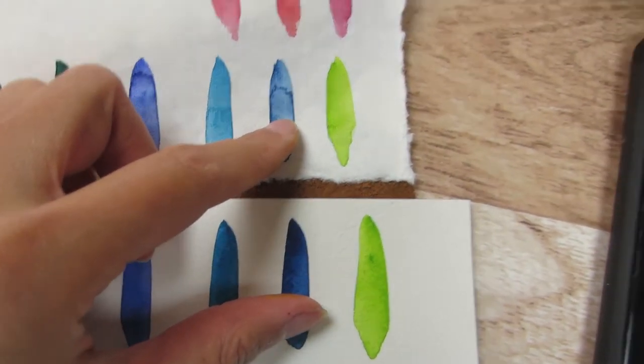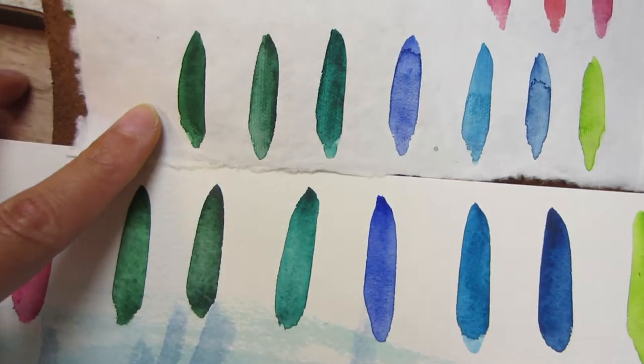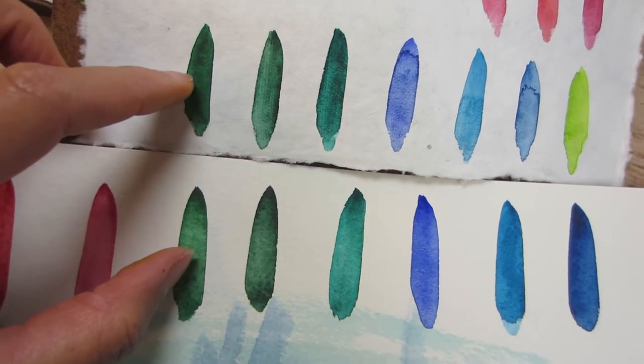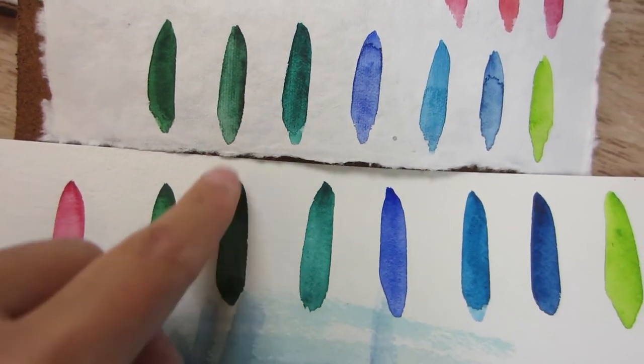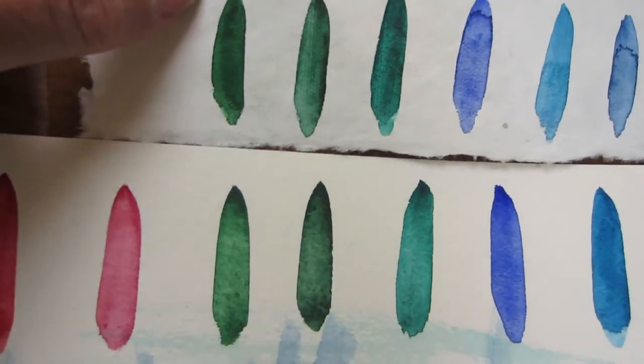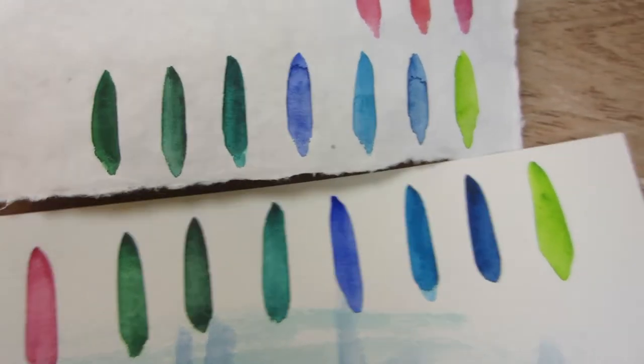The greens look kind of similar. This one is a little bit brighter. These greens here look fairly similar, minus these. So these two greens here look fairly similar. This one is actually darker here. Maybe it depends what kind of pigment it is.